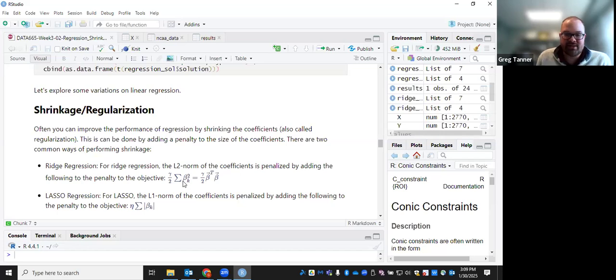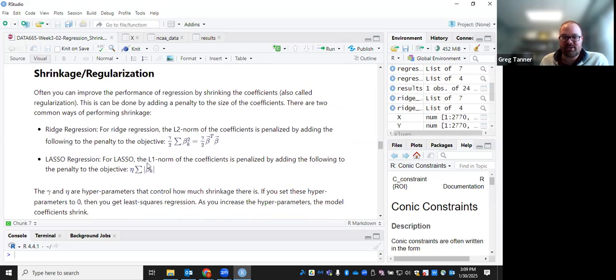Here we've got gamma, which controls how much we penalize it, multiplied by the sum of the squares of those coefficients. As I mentioned before, anytime you have the sum of the squares of a vector, you can treat that as the vector transposed multiplied by itself. Okay, so this is one way to write the ridge regression penalty.